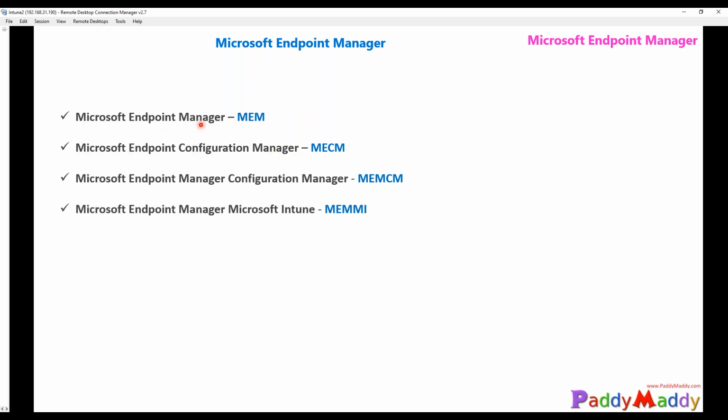Within this MEM, you have different products, especially Config MGR, which is the earlier one. Now we call it SCCM.